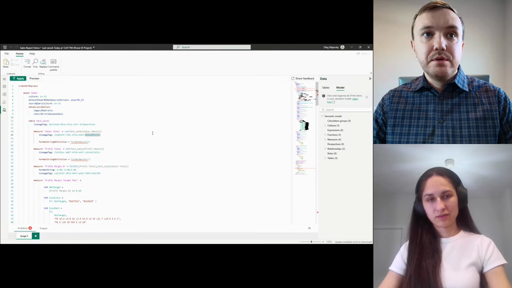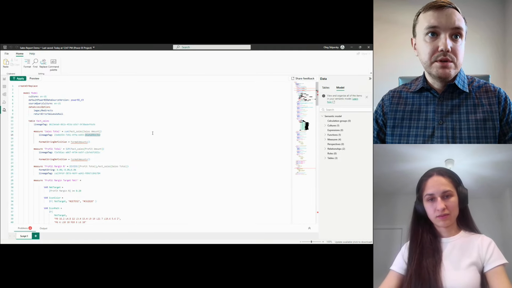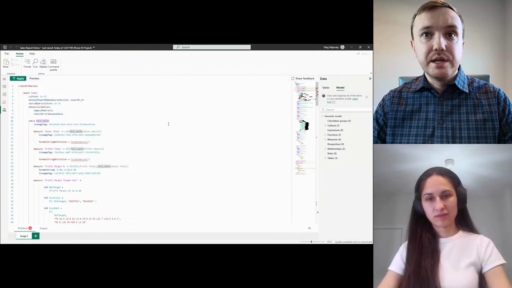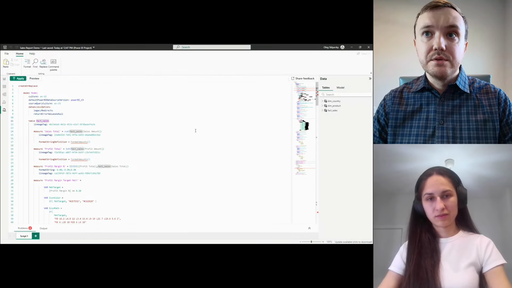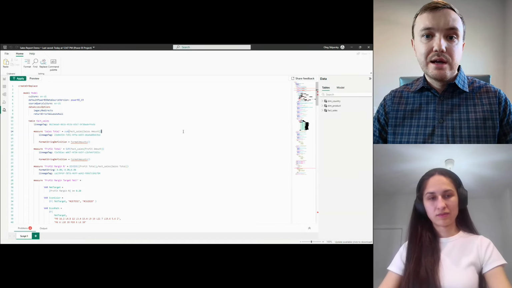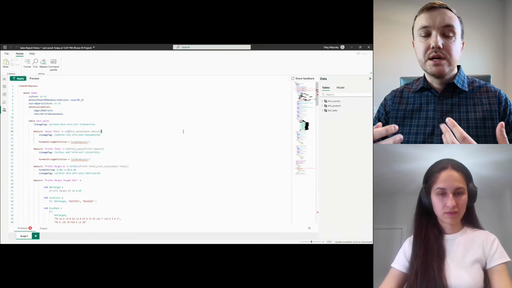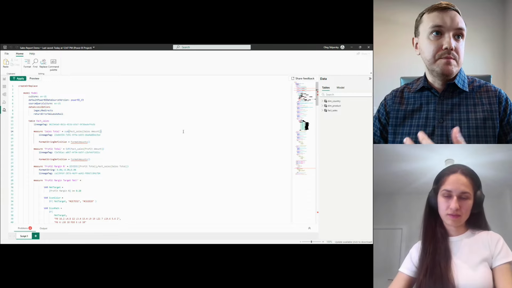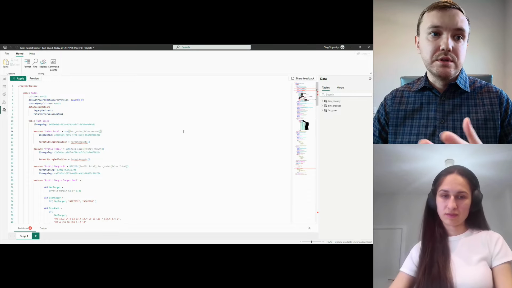So I'm going to show you a couple examples of how it can be useful. This report, it's a fairly simple data model, just a few tables. But let's say you do have a complex data model with a lot of tables, a lot of columns and measures, and you want to rename things or change logic, then this will be extremely useful.